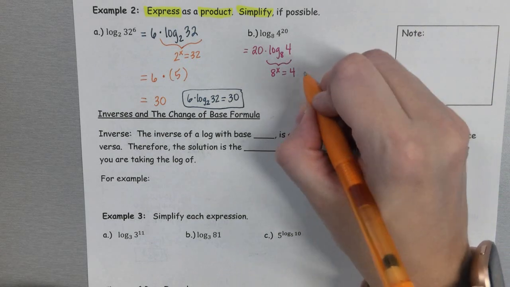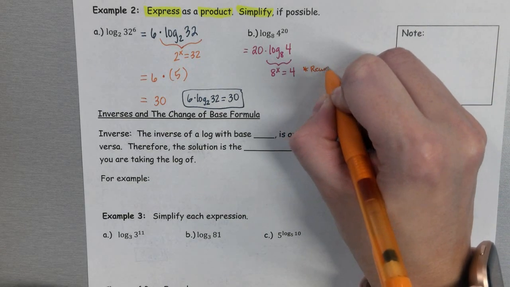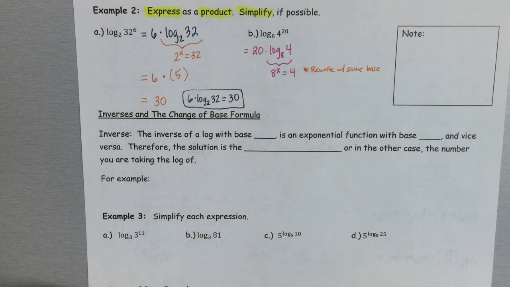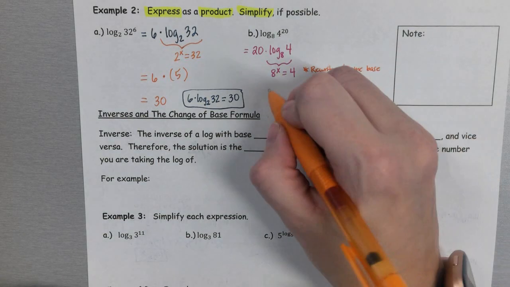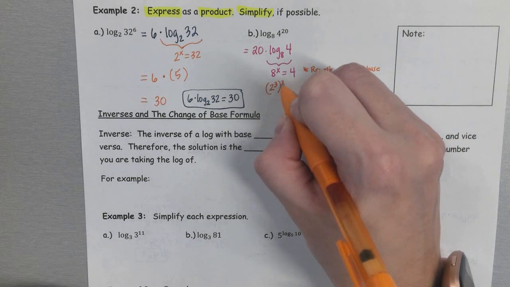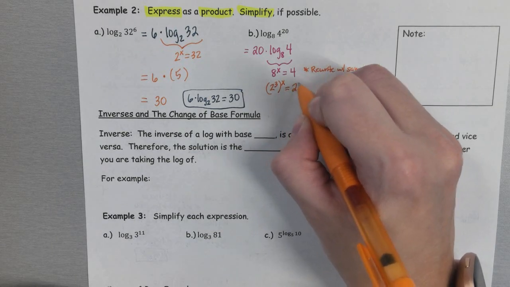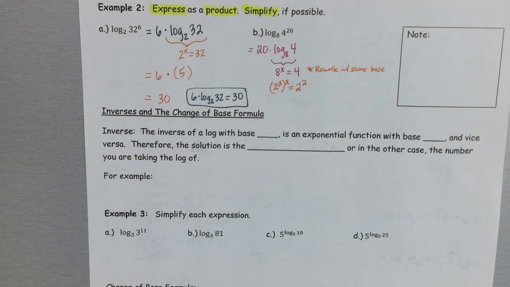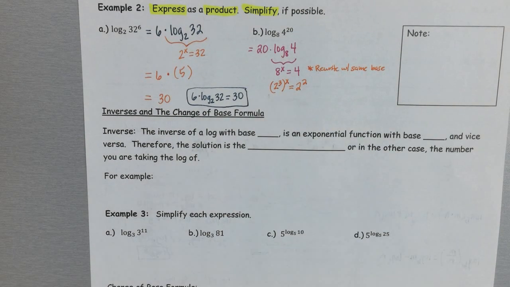2. So we're going to rewrite with the same base. Okay, rewrite with the same base. Okay, so 8 can be written as 2 to what power? 3. Yep, so 2 to the 3rd, and then we're just going to keep the x here. 4 can be written as 2 squared. Now, I want you to think about why this works, okay? Once you have the same base, what do you know about your exponents?